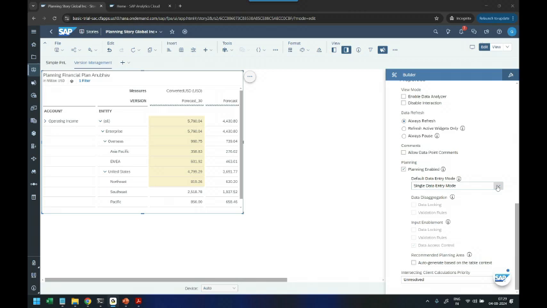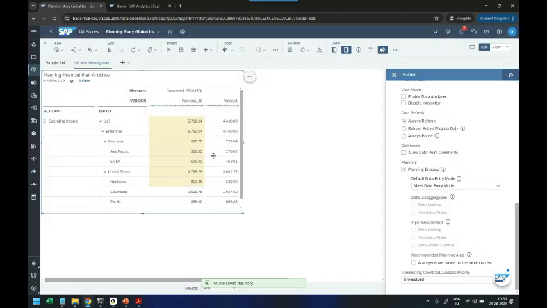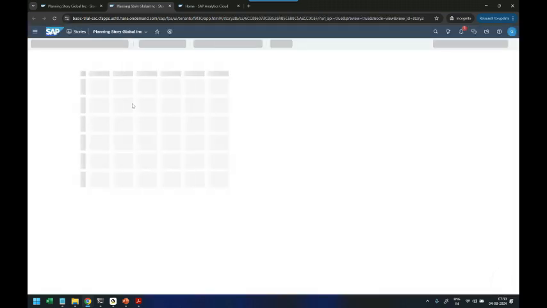So now we can just go back to the mass data entry mode. Here you see the third data entry mode. I will select that and we are good. It is auto saving. And as a next step, we can see the data entry changes, so I'll save this change. Now we are in the mass data entry mode. So watch out what happens. If I go back and go to the view mode, the mass data entry mode will work in the view mode. You can actually see the difference only in the view mode.